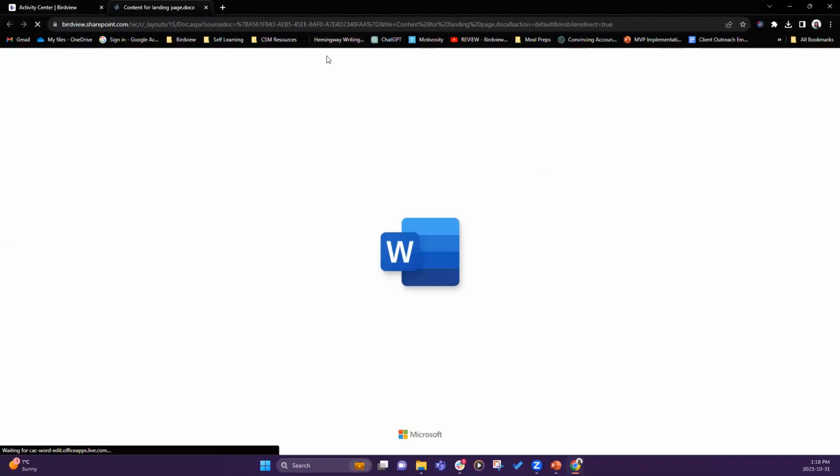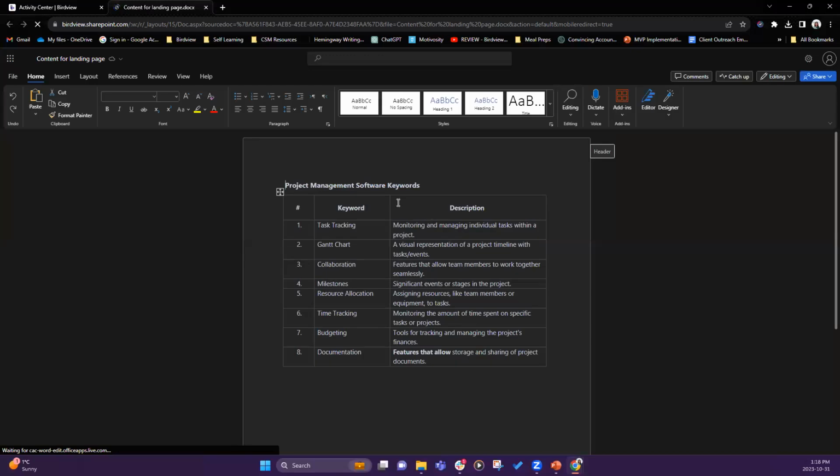Let's say, as an example, Elisa Southgate does not have access to edit this file. She only has read-only capability. Just because she's able to open this file does not mean that she can edit it. Whatever SharePoint permissions were associated to her account for this file will take precedence, right? So if she only has read-only access, she can only view this.